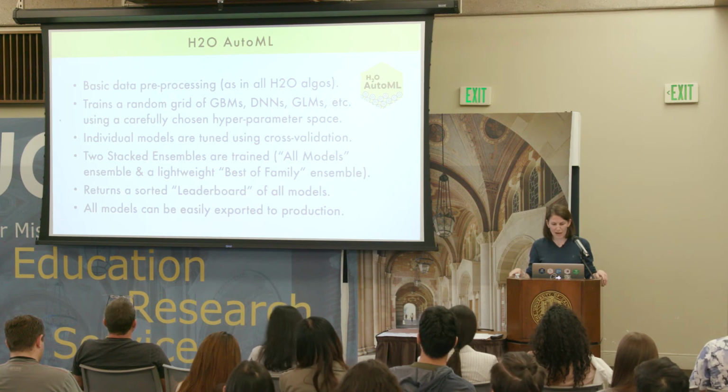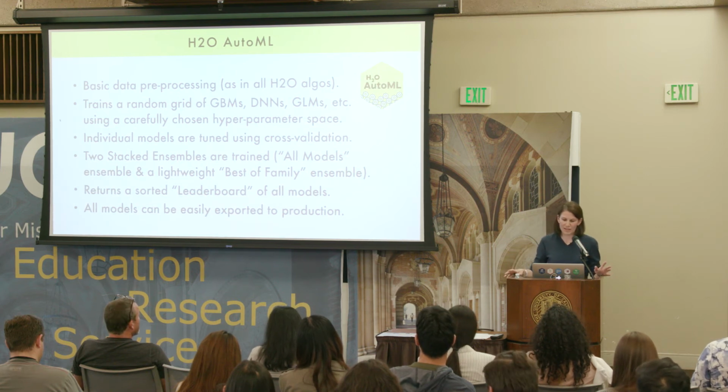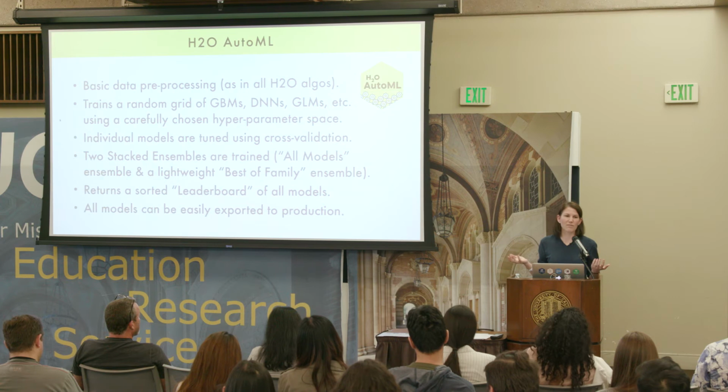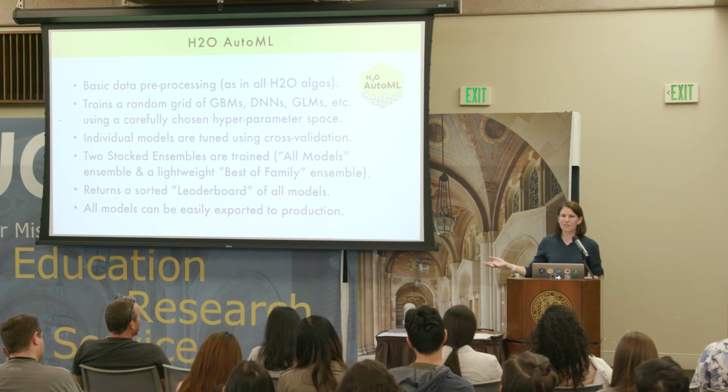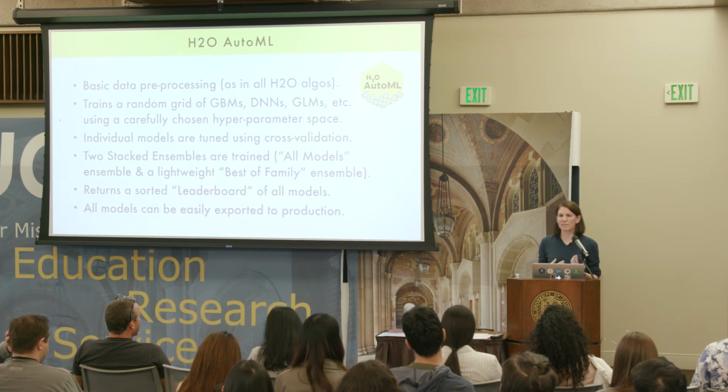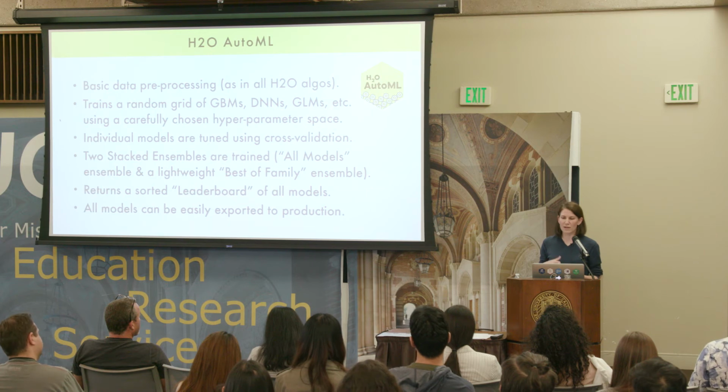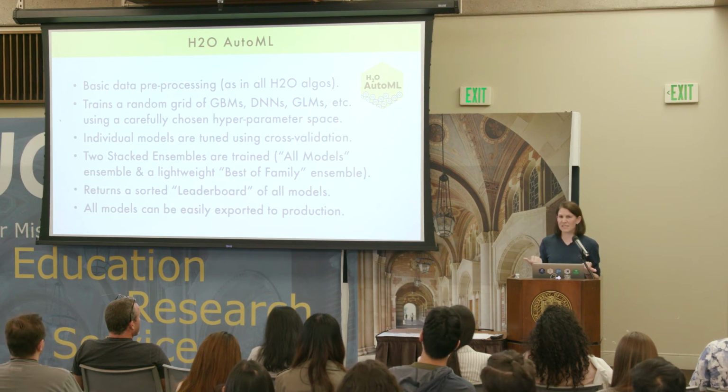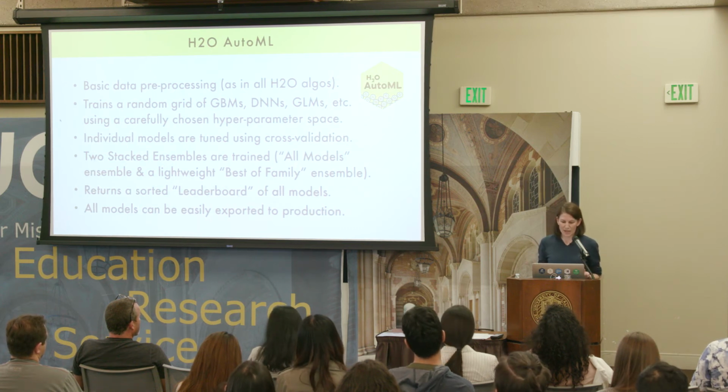So how does this work? The interface of the AutoML function basically requires you to say how long you want it to run. You could say, I want you to run this for 3 hours, or I want you to run it for 20 models. So you can specify it by models or by time. And that's basically your only job: you say what your data set is, what you're trying to predict, and how long you want it to work for.